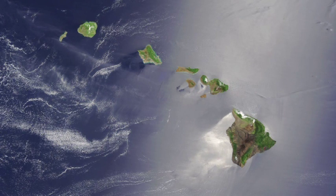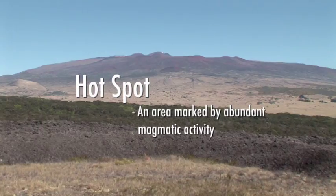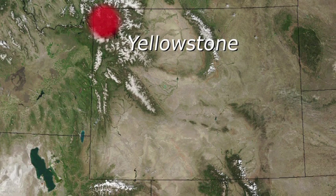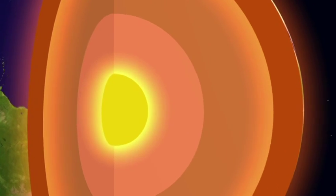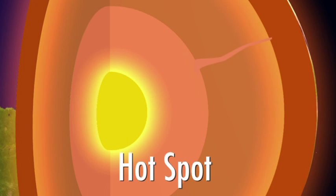The Hawaiian Islands owe their existence to a feature called a hotspot. The term hotspot generally means an area marked by abundant magmatic activity, like Hawaii or Yellowstone. It was long thought that a hot stream of material, possibly originating at the Earth's core, streamed up through the mantle to the lithosphere, triggering volcanism.